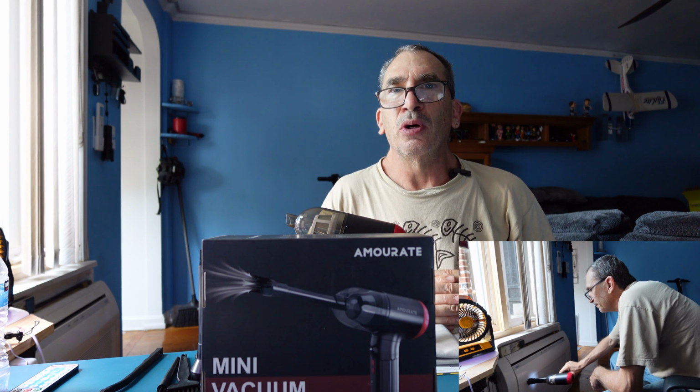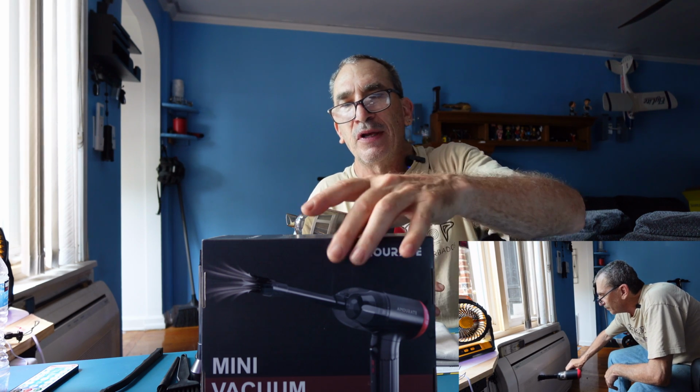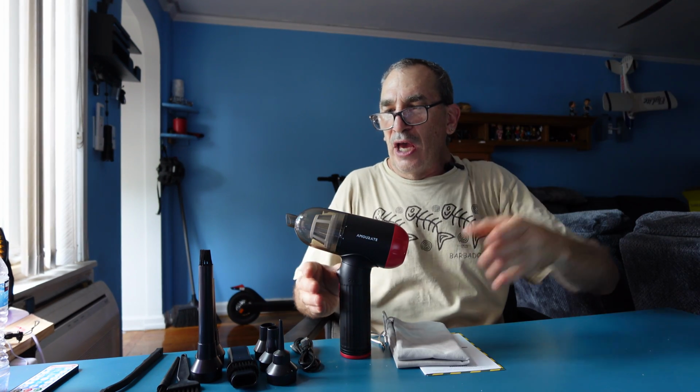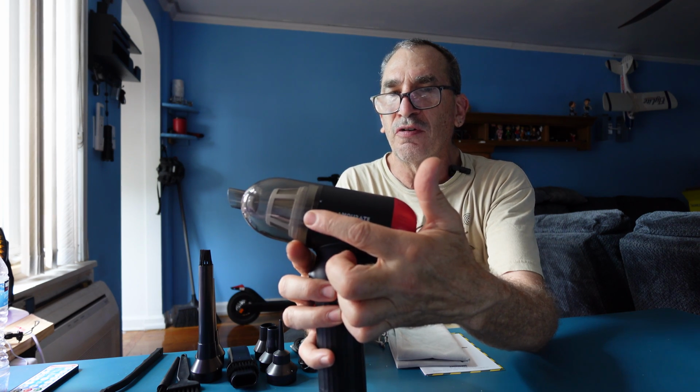This is a Murray. It is a blower and vacuum, 2-in-1, 12,000 RPM, USB-C, YKT8 unit. Here is the unit. It has a locking mechanism on the front and the back.